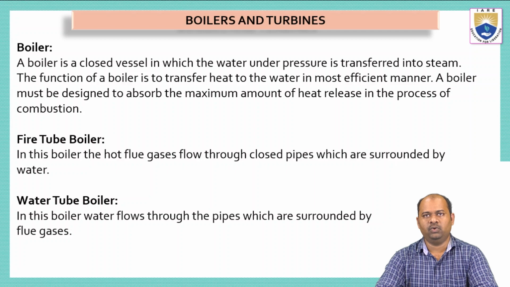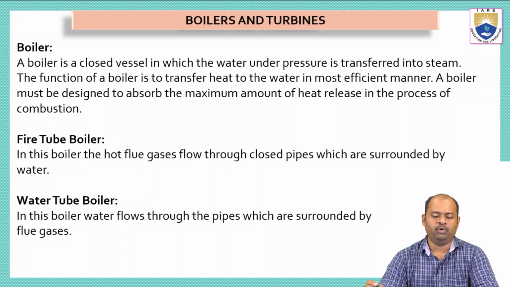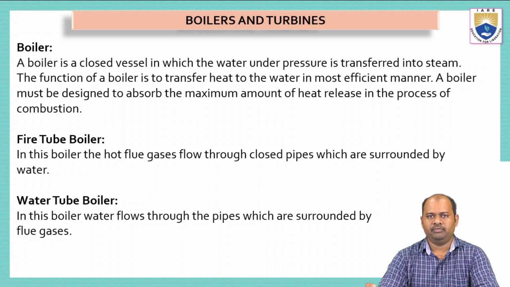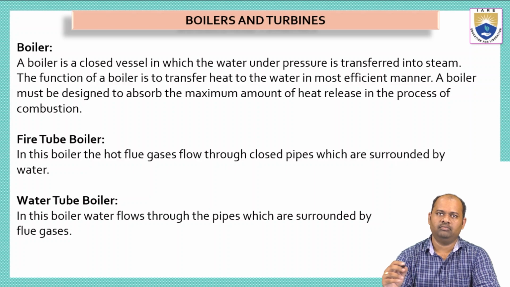A boiler is a closed vessel in which the water under pressure is transformed into steam. So the boiler is a closed vessel, we know that. In this closed vessel, we will take some water, we will boil it, which will be converted into steam. This device is called a boiler.